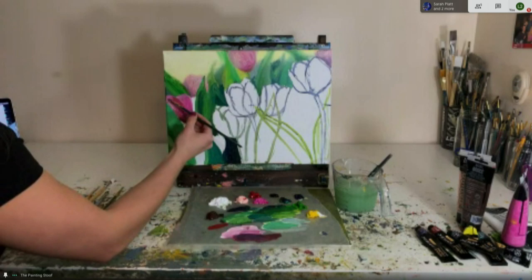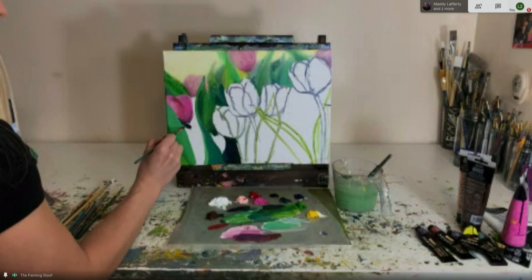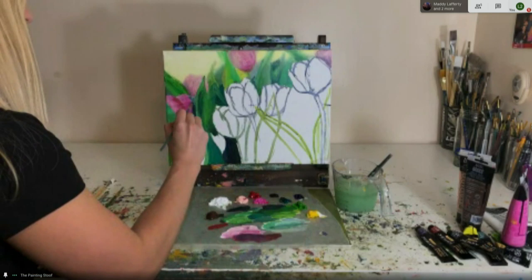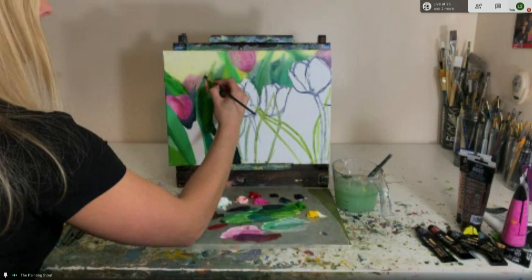Looking good. Okay, then we've got some dark green here. So I'm gonna take my phthalo green mixed with brown and we'll just put that at the base there. Has this come right up? Let's fix that shape a little bit. There you go. It was starting to look more like a V than a U. Another little one here. Let's blur this one just a bit there.